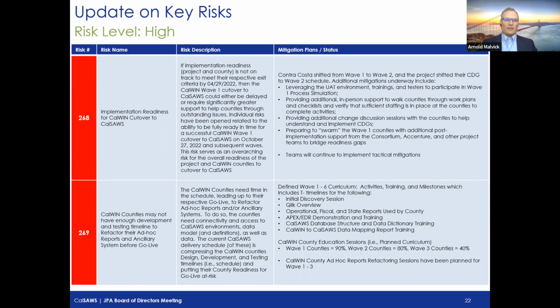However, we believe that there has been zero indication that there is a concern of having that completed before the go live. So the same process is proceeding with the other waves as well, starting with the data dictionary, mapping the CalSAWS reports, and going through the same process with the data lake before ending up with the ad hoc. So from that, there is a significant focus to keep the other waves on a positive trend there as well.